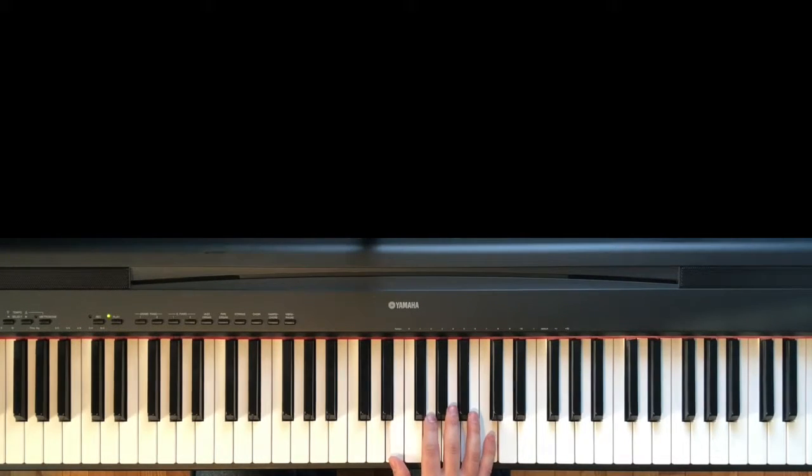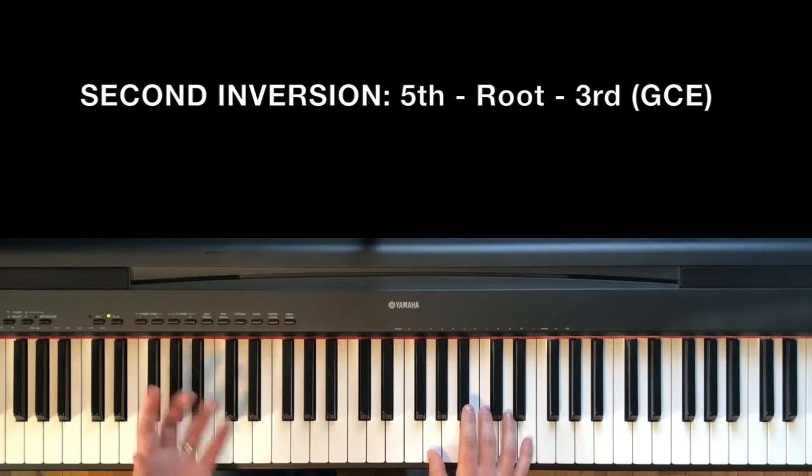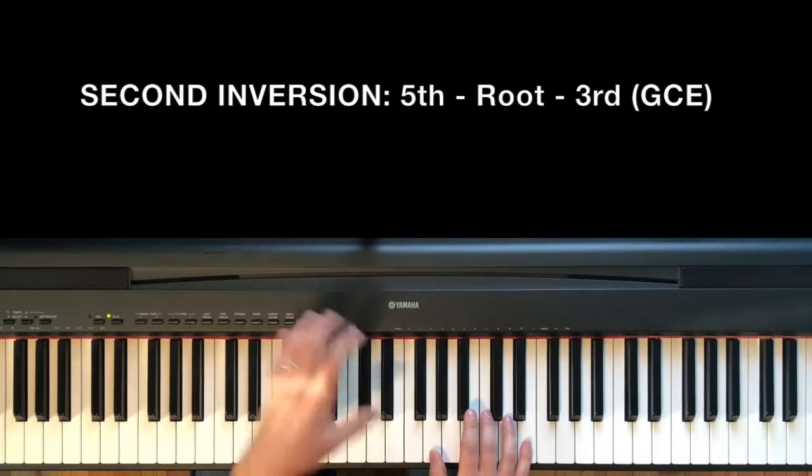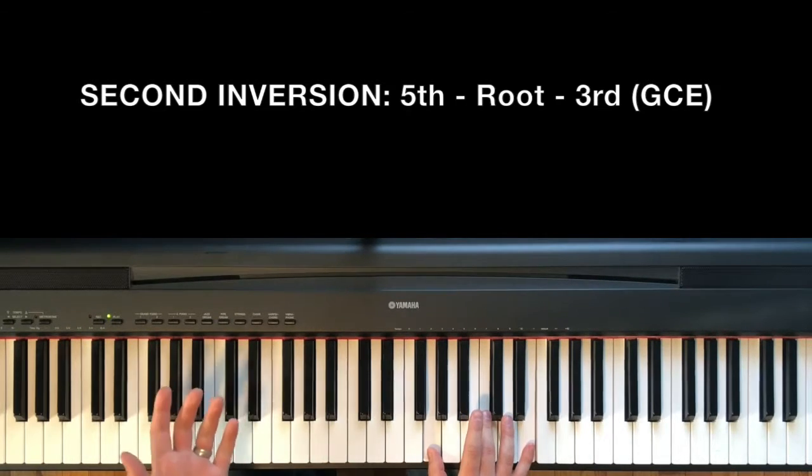Alright, so second inversion now takes that E note and puts it up here. So usually the proper fingering would be 1, 3, 5 as well. Now, a lot of people don't use the exact fingerings, and in the context of a song, as you're moving around, you may not use the perfect textbook fingerings either. But it's important to know them before you start varying from them. All right. So G, C, E. Still all three notes of the triad being heard, just in a different order.